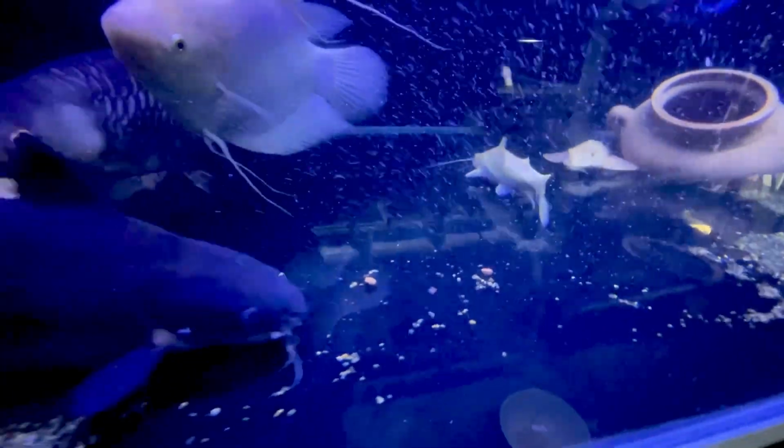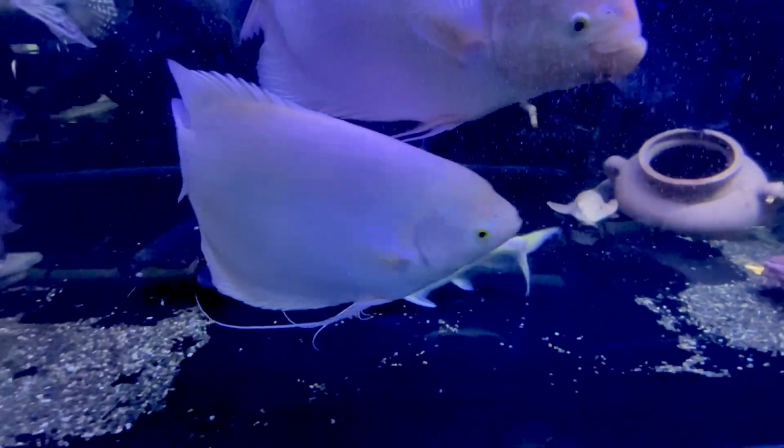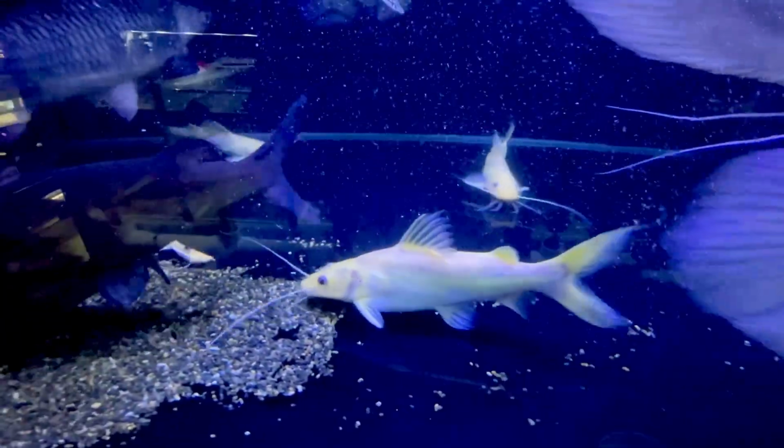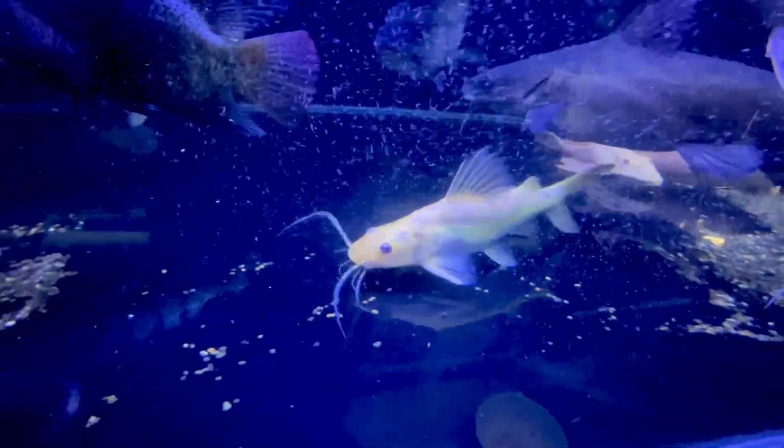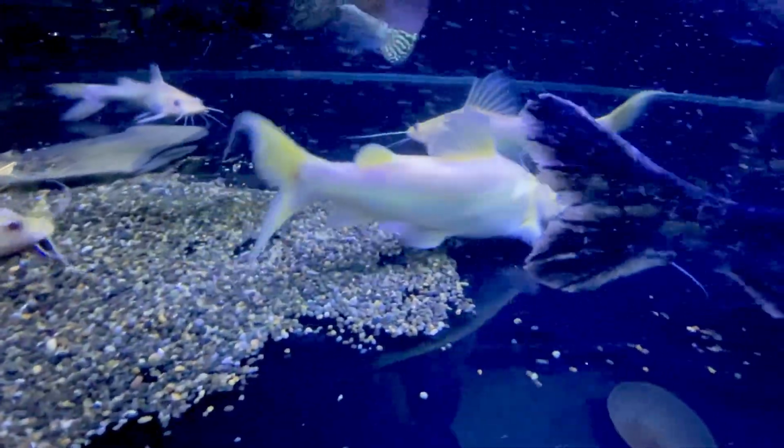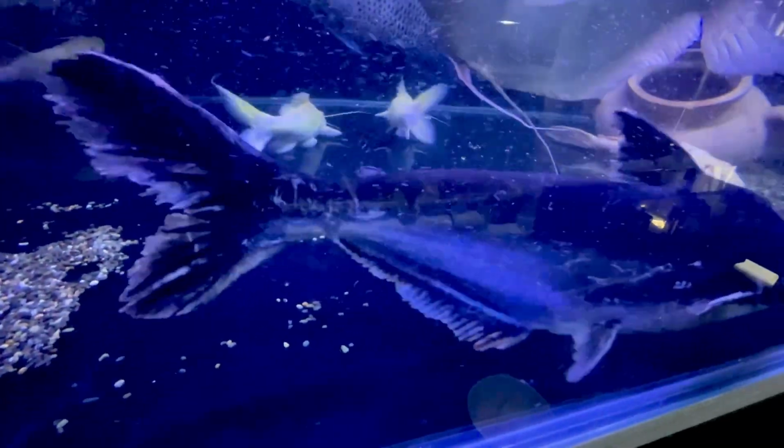Pretty awesome fish. I've always wanted the red-tailed cat, which is a slightly different species than these ones. That's the Asian red-tail, not the South American red-tail that you just saw, but near impossible to get in Australia, unfortunately. These guys stay a lot smaller and they're not as aggro. Look at the poor scars on that fish. I may have to get them out. They're a little bit wussy, these guys.